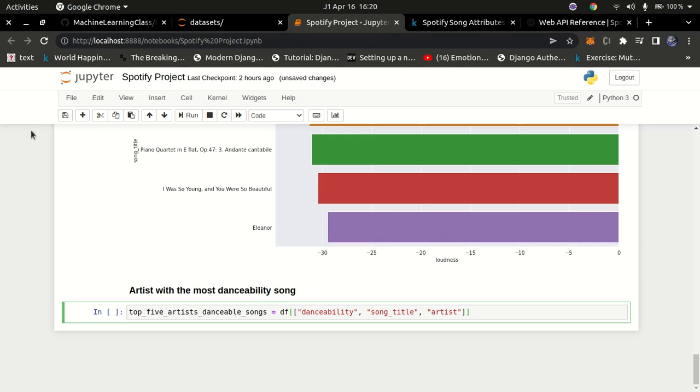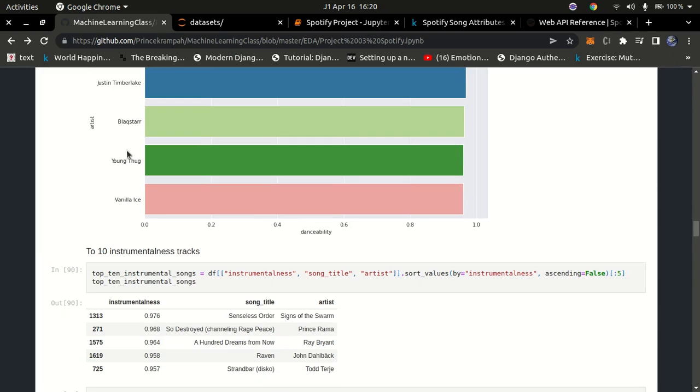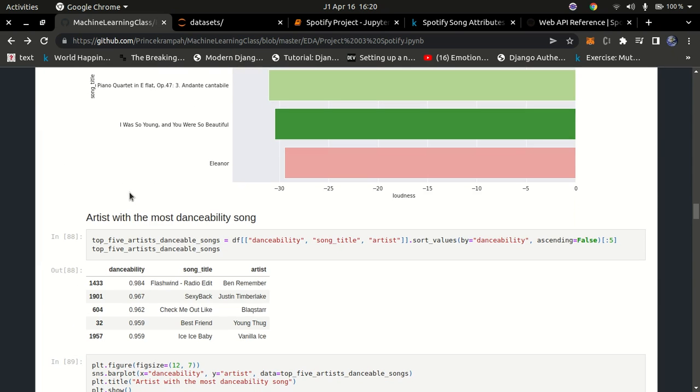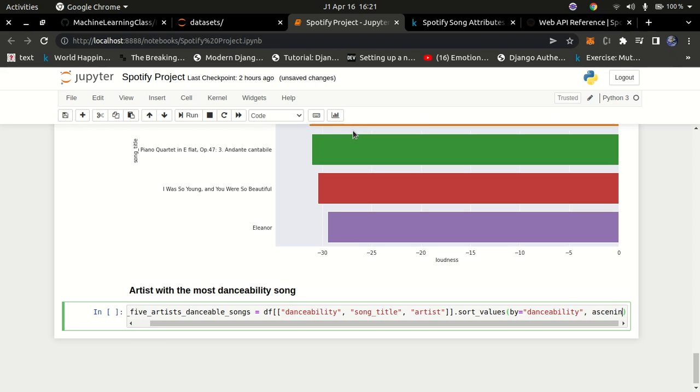So what I want to do, let me actually look in here. I already have this on my GitHub repository, which you can find the link to in the description. Here it is. I also want to sort this by danceability and put it in descending order and then get the top 5. So I'm going to say .sort_values, and then by is going to be danceability, and then ascending is going to be False because we want it descending, and then I want to get the top 5. That should return to me the top 5.